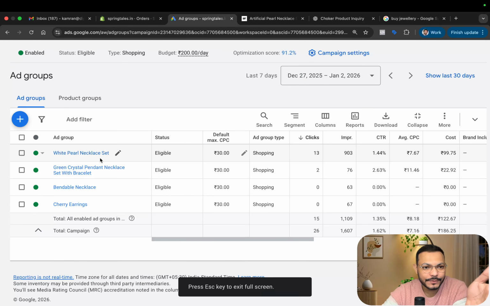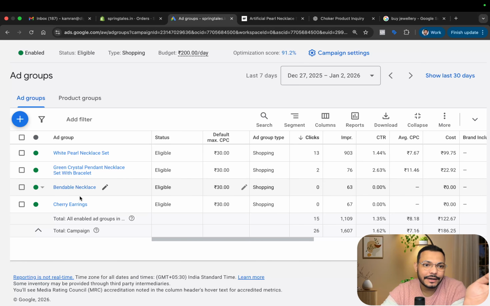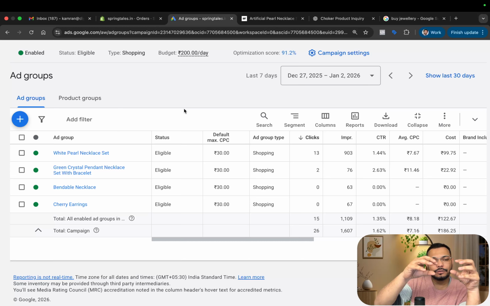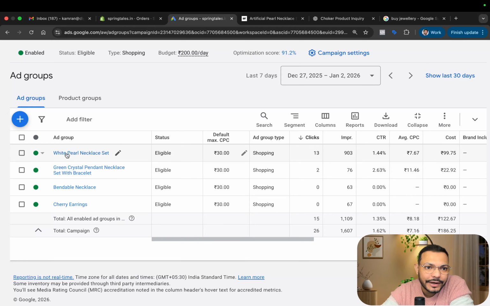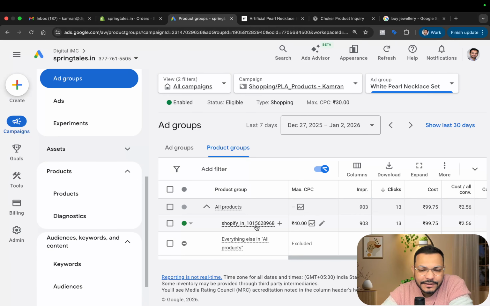Now here also in this campaign, we have multiple groups. So we have 4 groups here: white pearl necklace set, green crystal pendant, bendable necklace, and cherry earrings. Every group further has products in it. If I talk about this white pearl necklace set, it has only one product.